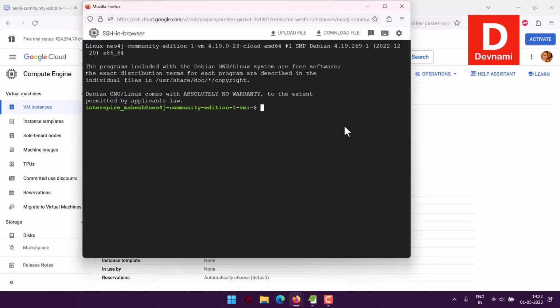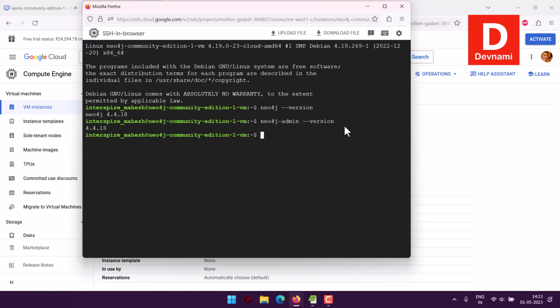So here, let me first check Neo4j version. I want to check the version, and it's 4.4.18, right? Now there must be another option as well, neo4j-admin version, and there we have that version as well.